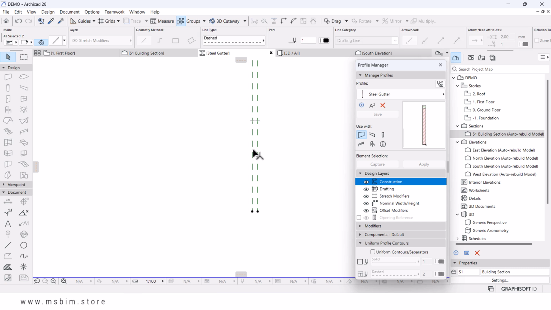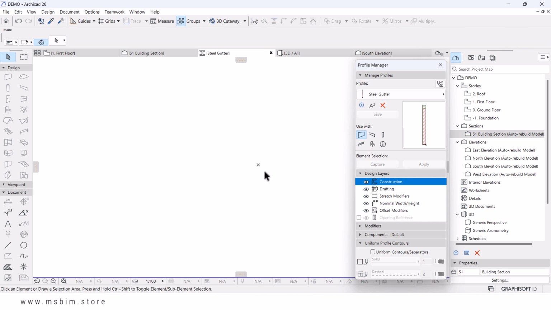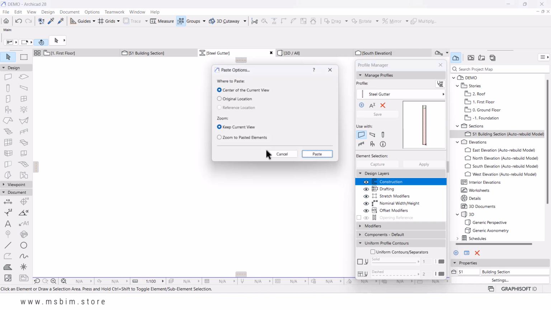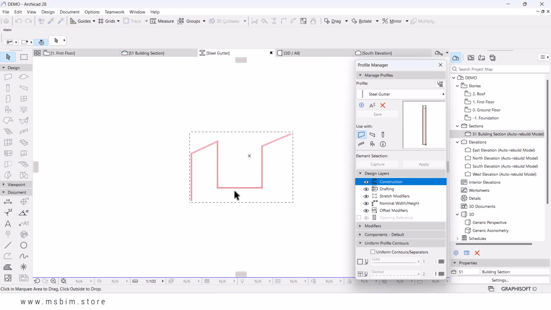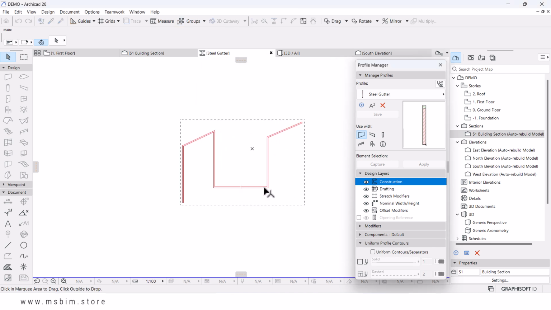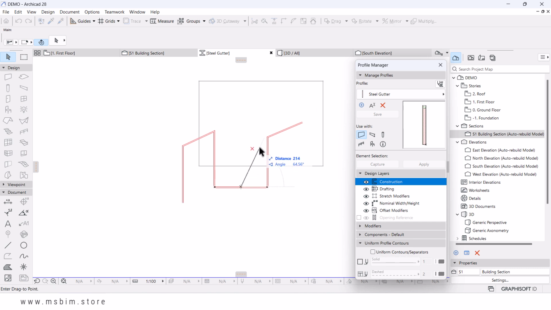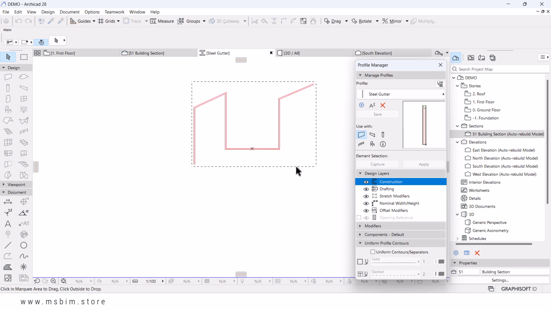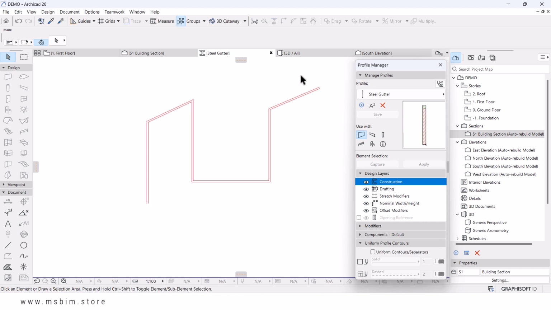I think we have to get rid of this so that we can remain with the origin point. I'm going to Control V to paste the elements, paste it within the center of the view, and then I'm going to use this midpoint to place it on the origin, like so.